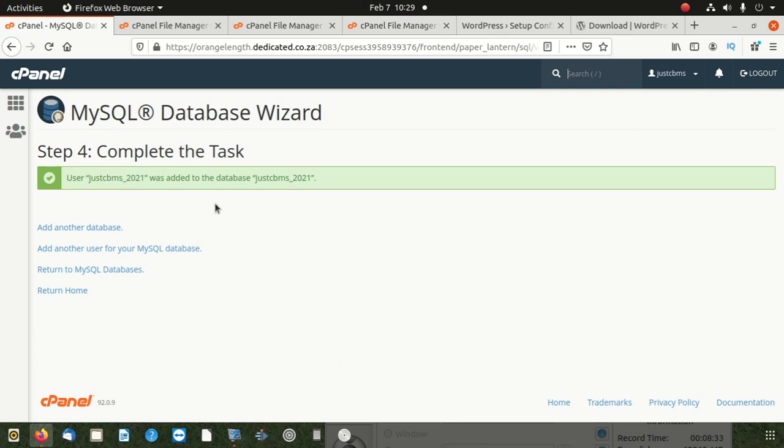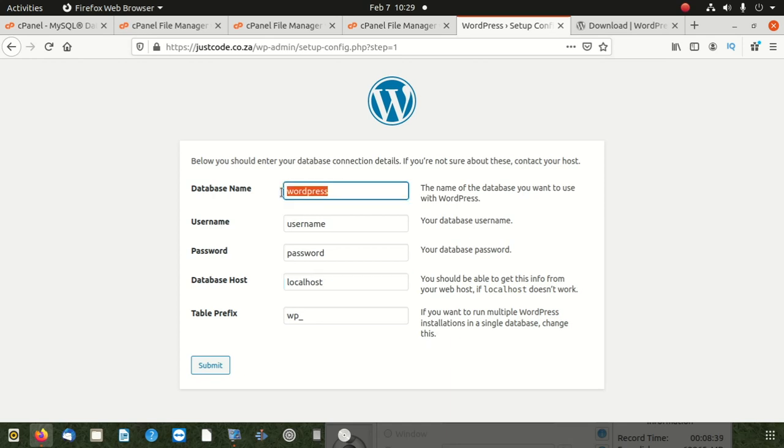Once we know that we're done, we can go back here and give the database name. And the username, you saw the username when we made the database name and user the same to make things easier. So here on the password, this is something we're going to do just for sample. Okay, we do that, it's fine.